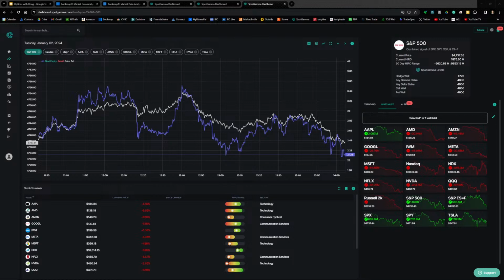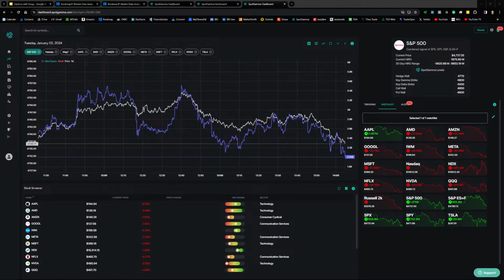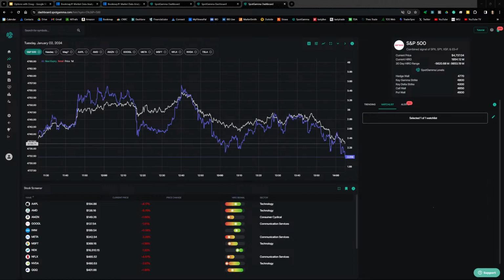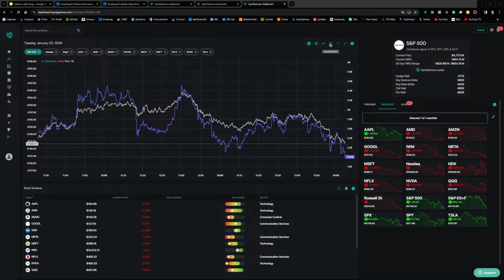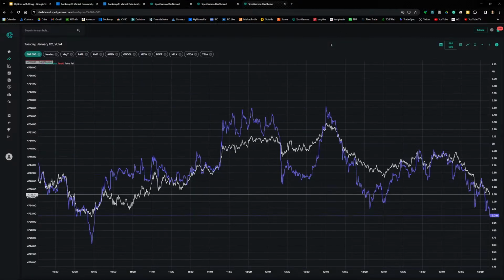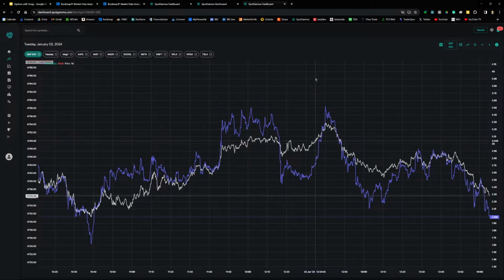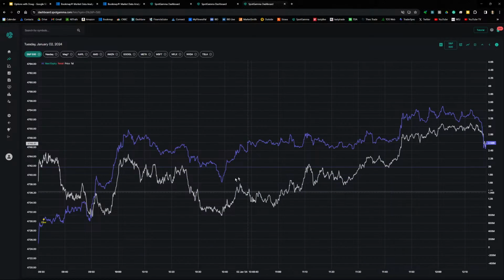So again, showing options trades and market maker hedging activity. A rising purple line indicates traders are taking positive delta positions. Market makers are taking the opposite side of that, and they have to buy futures to hedge their delta exposure. All right, let's take a look at a setup in particular. I'm going to zoom in on this so we can look at the first 3 hours or so of trade.